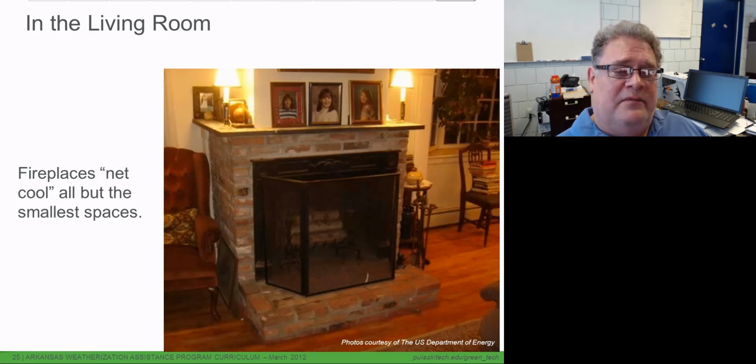So where is it coming from? Well, it's coming from inside the house. If there's not a dedicated air supply to this fireplace, then it's going to pull air through the walls of this house, through the cracks, through the crevices, and that's air that we can't control. We can't filter it and we can't condition it. It's coming into the house, being conditioned, changing the temperature in the other rooms, actually dropping it, because you're not going to run a fireplace in the middle of summer, especially here in Arkansas, but you might run one in the middle of winter. And you're going to be pulling cold air in from the outside, so we're going to have to raise that with the furnace, and then it goes right up the chimney.